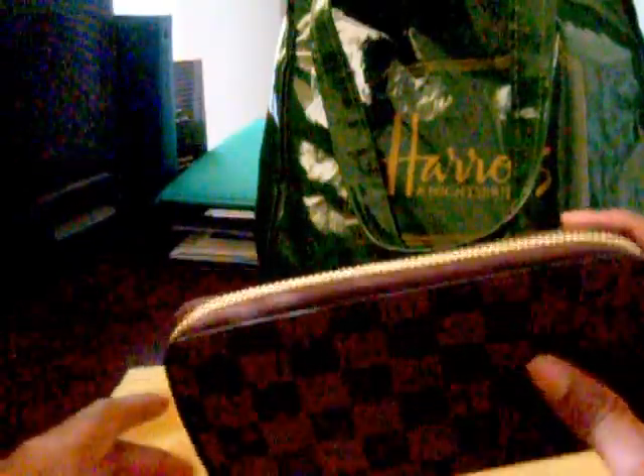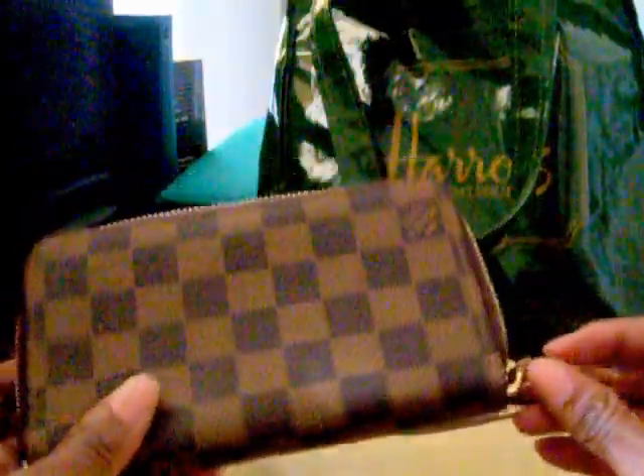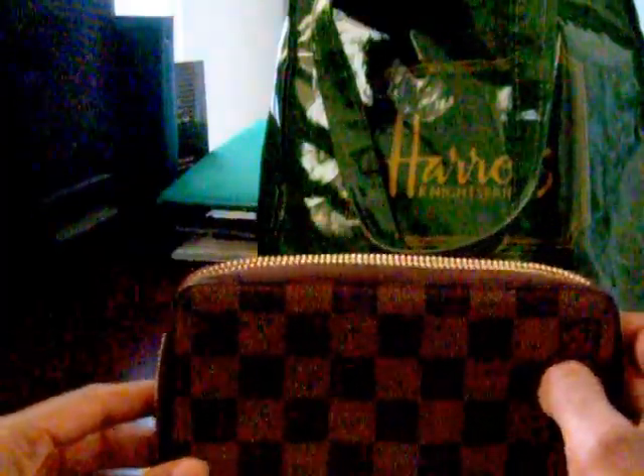I got this one in the Damier Ebene print because I use it in my non-Louis Vuitton bags. I really like it a lot — this is just a great piece. I've had it for a couple of years and with its use, it doesn't look bad at all. All the brass looks just fine inside. It holds the checkbook and register, I can stick a pen in here, coins — no issue — bills, and any receipts. It is great. It is lighter than the Organizer. These were not the cheapest pieces at all, but definitely worth it because it holds everything that I need.